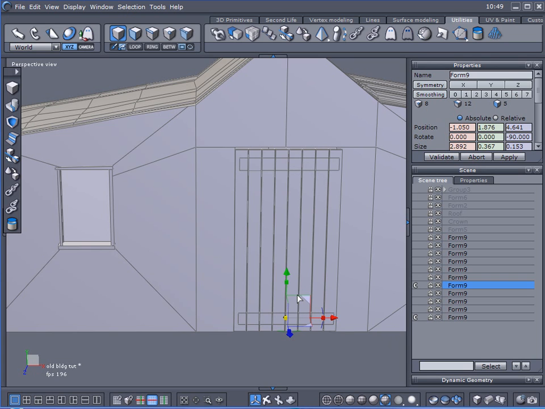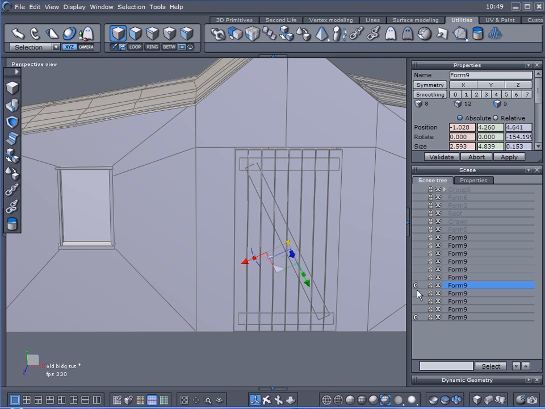And Control D to duplicate that one. And let's give this a little bit of rotation, change the widget to selection, and now we can increase its size. Give it a bit of rotation. There we are.